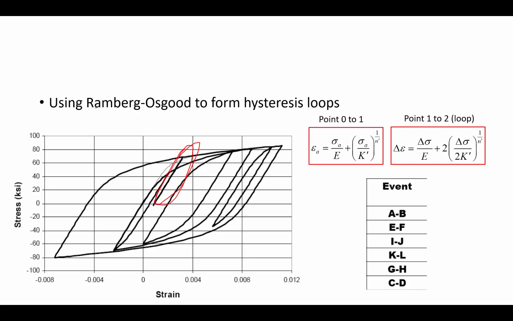So, we're going to use Ramberg-Osgood's equation to form our hysteresis loops. We're going to take the strains that we know at each of these events and we're going to use those strains in order to calculate what is the stress and stress ranges to form these closed loops. These equations themselves, if we plot them fully, they'll create loops for us that we'll be able to make a stress-strain plot from.